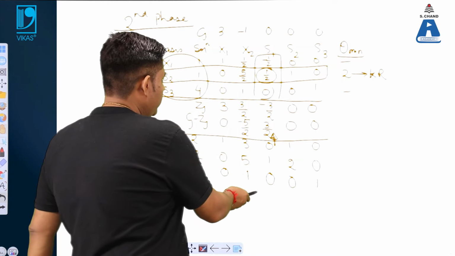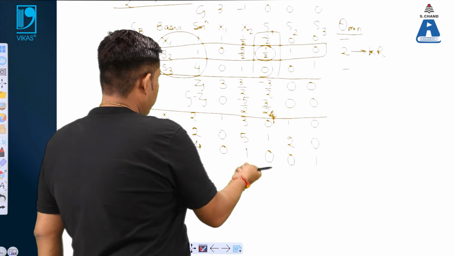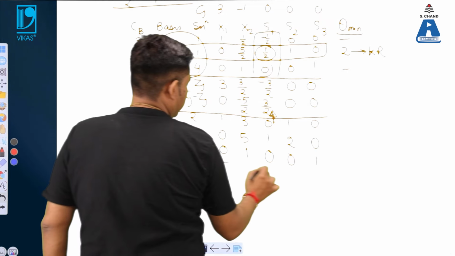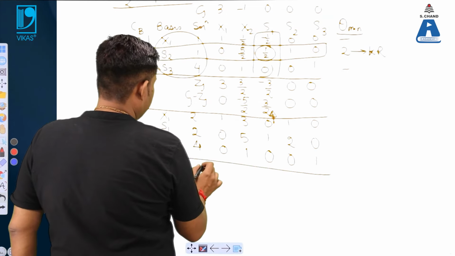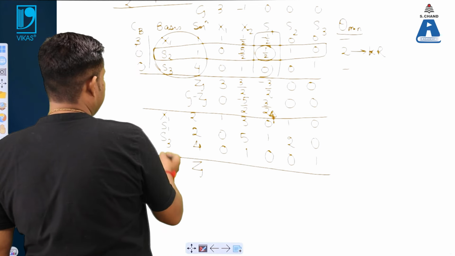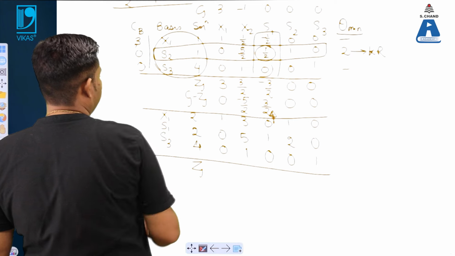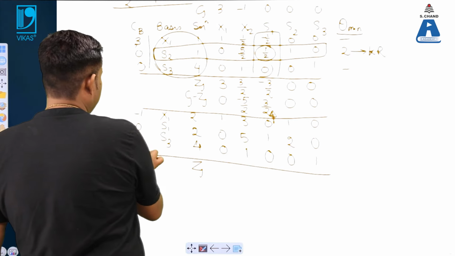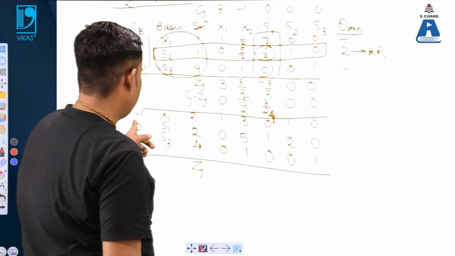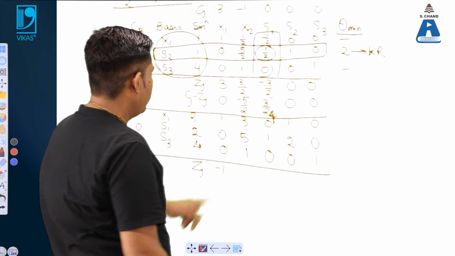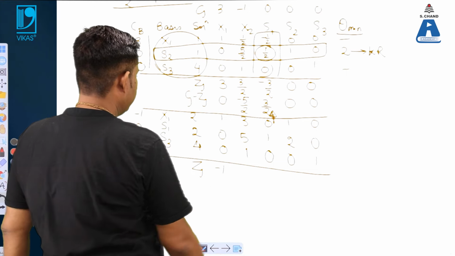So for that, what we will do, we will just try to calculate now Cj minus Zj and Zj values. So we will calculate the Zj, but before calculating the Zj, I need to write the elements of coefficient of these variables. So this is minus 1, this is 0 and 0. So if I calculate the Zj, I'll get this minus 1. This would be minus 3.